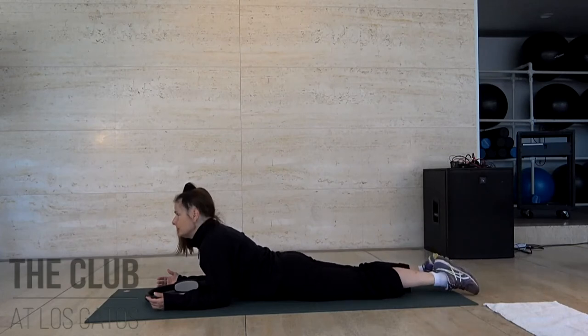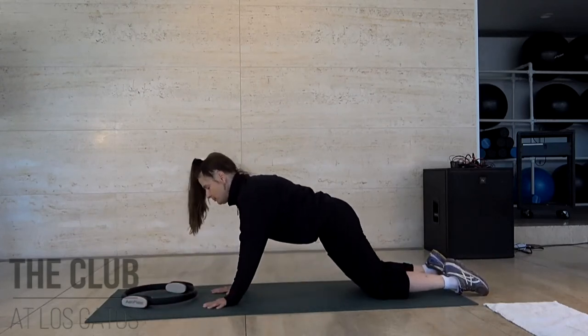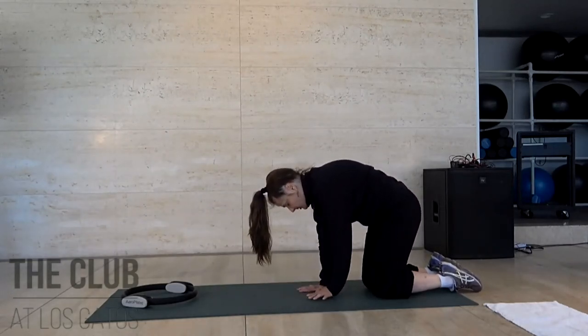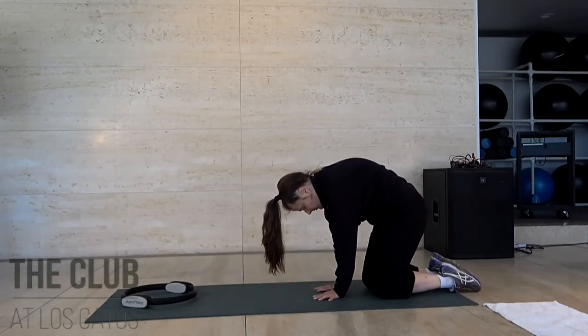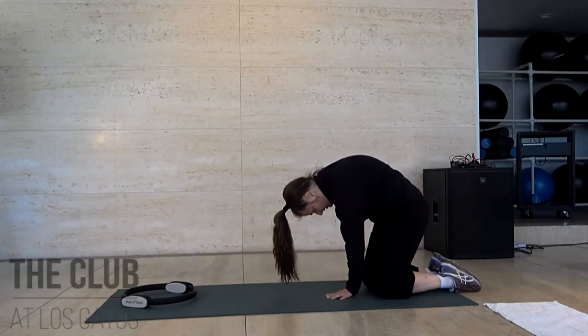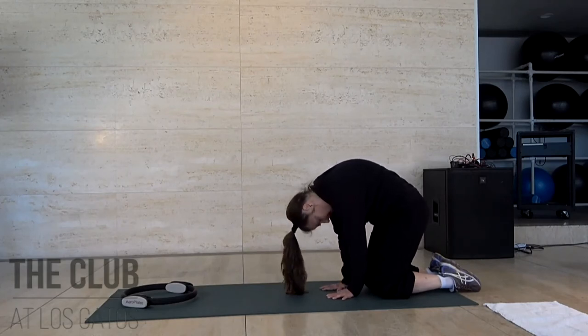Bring your legs to a parallel line. We'll leave the ring out here on the mat. As we're coming around into a seat, you'll press up to the palms, we'll then dome your spine around. As you walk your hands back, you're arcing those vertebrae around your lumbar curl. As your chin comes to your chest, you're rounded in. Tailbone under, let your chin really come down to your chest, the dangle of your neckline.